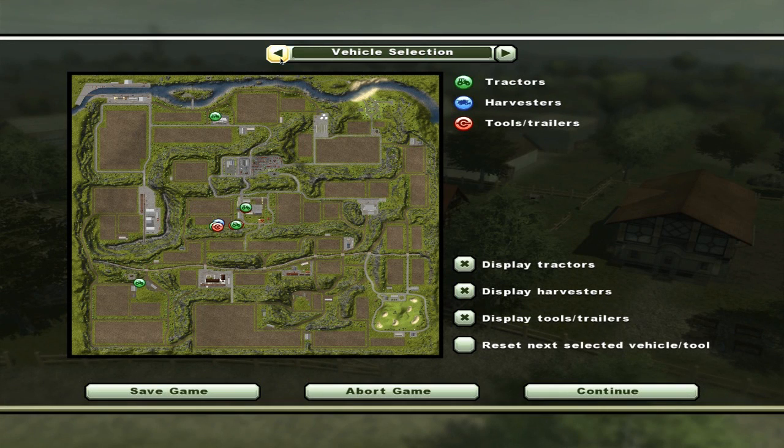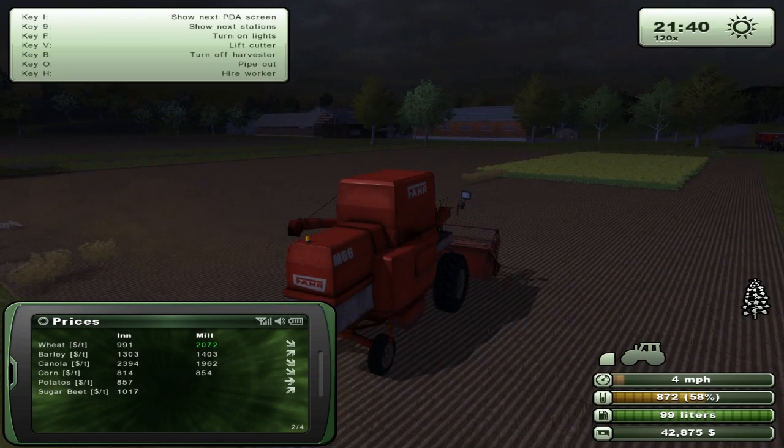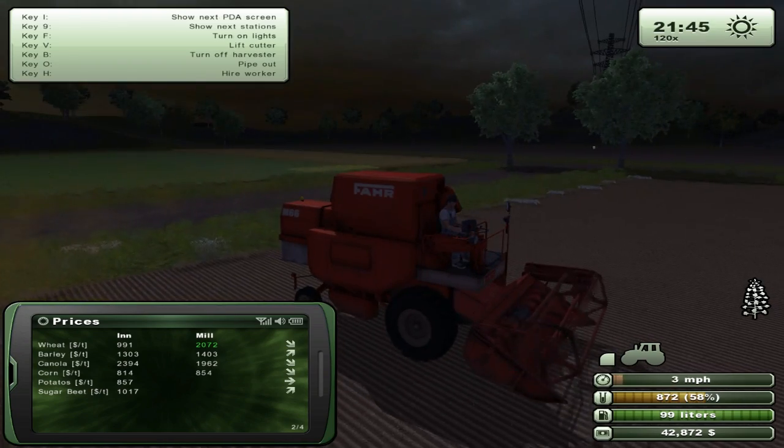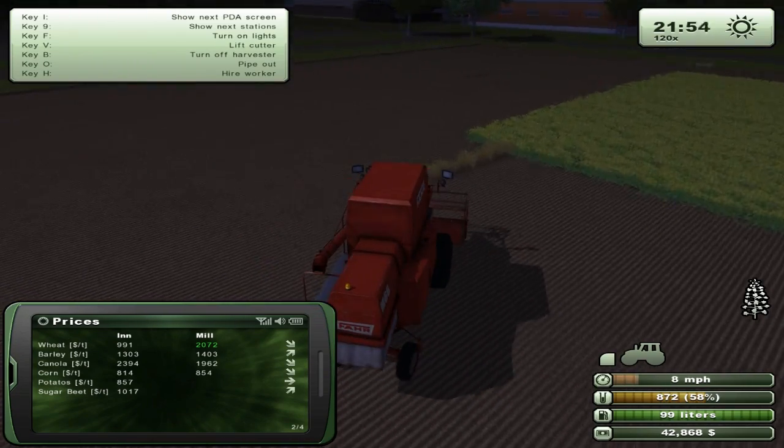Actually, what I can do is go back to map selection and it shows us how ready it is to harvest. It's still in the light green, so that's all good on field 15. So it's not close to withering away yet because we don't want a withered away crop. That's no fun.